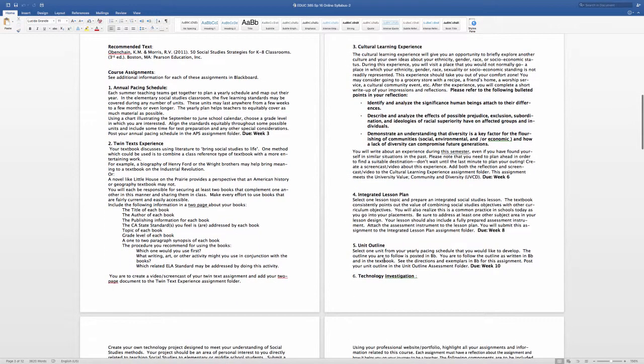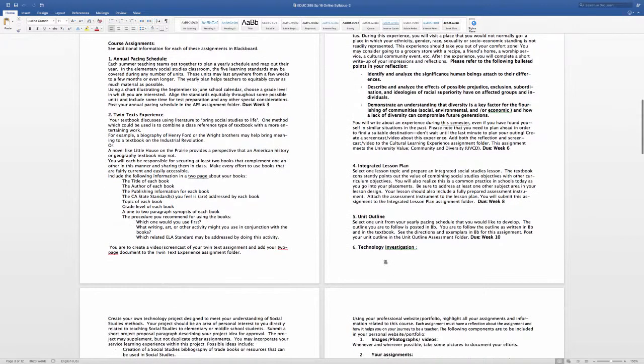These are the assignments. We're going to start off with an annual pacing schedule. That is something teachers do every year, usually during the summer with a group of teachers, and you're going to create one for social studies, and we'll talk more about that as the semester moves on. You'll also compare 2 texts, a fictional and more of an informational text, and you're going to put those 2 together on a certain topic, teaching in social studies. And then you're going to go off and experience some other culture in some way. Maybe it's a festival, maybe it's a church, maybe you're going to go to some place other than what you would be used to in your culture.